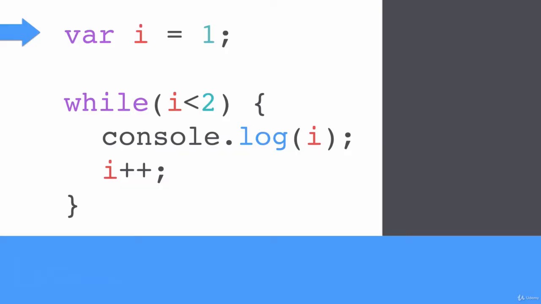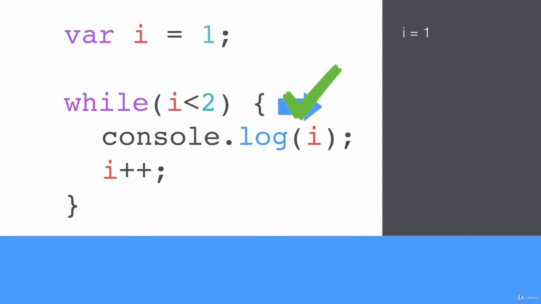We create a variable called I and we set it to equal 1. So at this point, I is equal to 1, and this is stored inside the computer's memory. So that's the gray area, something that we don't get to see, but the computer is holding that data for us. So I currently equals 1. Now the code goes to the while loop, and it will evaluate the statement in between the parentheses. So is I currently less than 2? Well, 1 is definitely less than 2, so this is true.